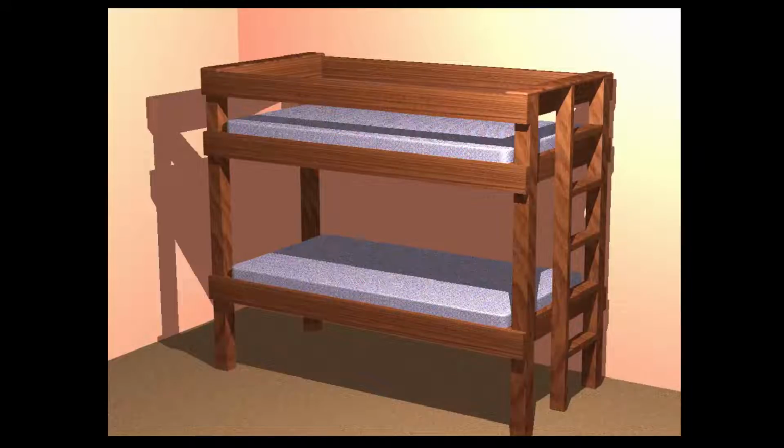Several years ago, when my sons were young boys, I decided to build them bunk beds for their room. I had just finished building our new home and was starting to build the furniture for it. I had plenty of materials left over, so I decided to use what I had instead of going to a furniture store and paying an outlandish price for the beds.